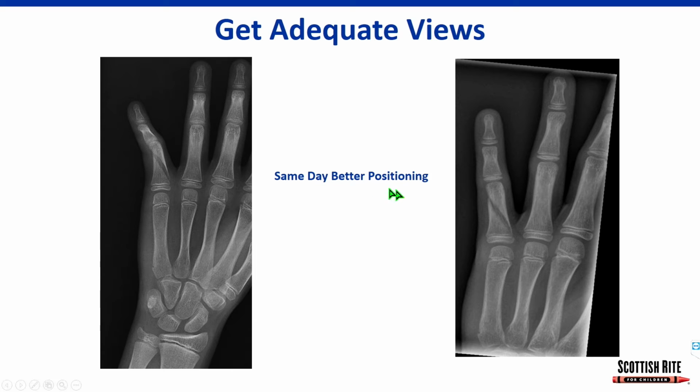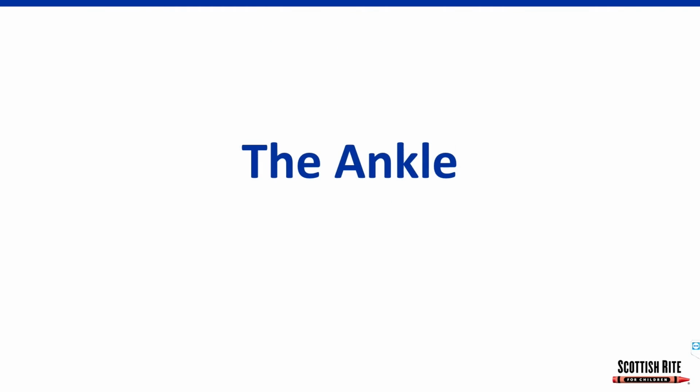Again, adequate view. You can see this digit, this AP view was taken with this finger flexed at the PIP joint, and boy, it really doesn't give you a great idea what this fracture alignment is. When you straighten that finger back out, you see that although there's a pretty nasty looking oblique fracture, the alignment of the finger itself is pretty good. So without any rotational deformity, this may be something you can treat non-operatively. You wouldn't really have thought that by looking at this first x-ray. So x-ray views matter, they're important. Make sure we're taking the time to get good ones.